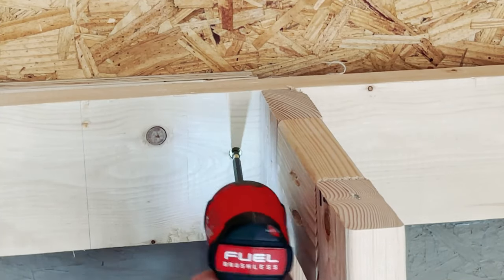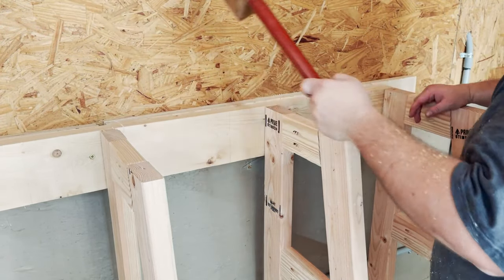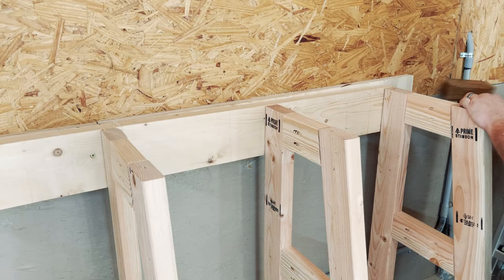I did not have plywood long enough to span the full length of the 2x6, so I had to make it in two pieces. So we're going to install the other piece and do the same process and then toenail it into the wall.